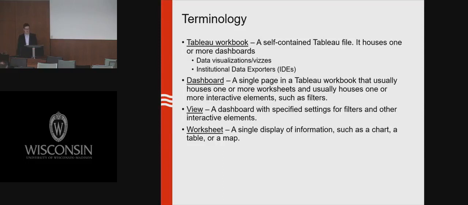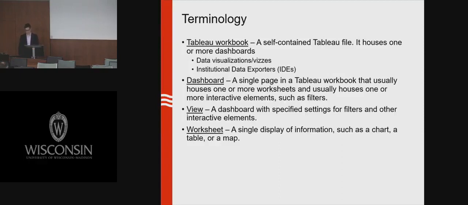There's also something called a view, and a view is a dashboard, but it's a dashboard with specific settings for the filters and other interactive elements. So an example of that is if you had a dashboard with counts of students and there's a filter that allows you to select between undergrads or grads. When the filter is set at undergrads, that is a particular view of that dashboard. When that filter changes to grads, that is a different view of the same dashboard. So a dashboard usually houses one or more worksheets. A worksheet is a single display of information, such as a chart or a table or a map.